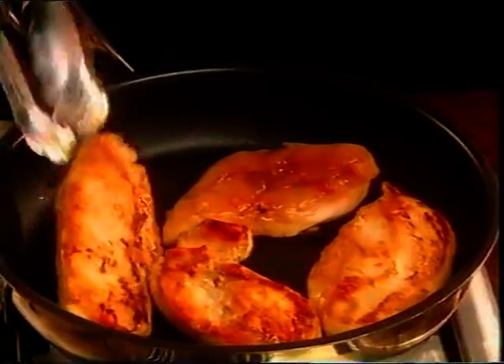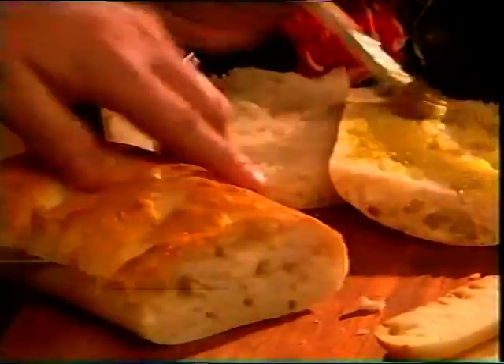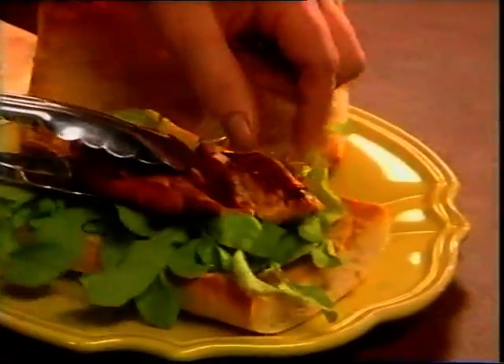To make the marinade, you need some soy sauce, a little bit of liquid honey, and also some sesame oil. That just goes over the top of the chicken. After an hour, cook the chicken in a sauté pan, 8-10 minutes, turning once. Cut the Turkish bread through the centre, brush with a little bit of olive oil, and then place under the grill until nice and crispy. Finish with a nice selection of salad vegetables and a good dollop of your favourite mayonnaise or pickle.